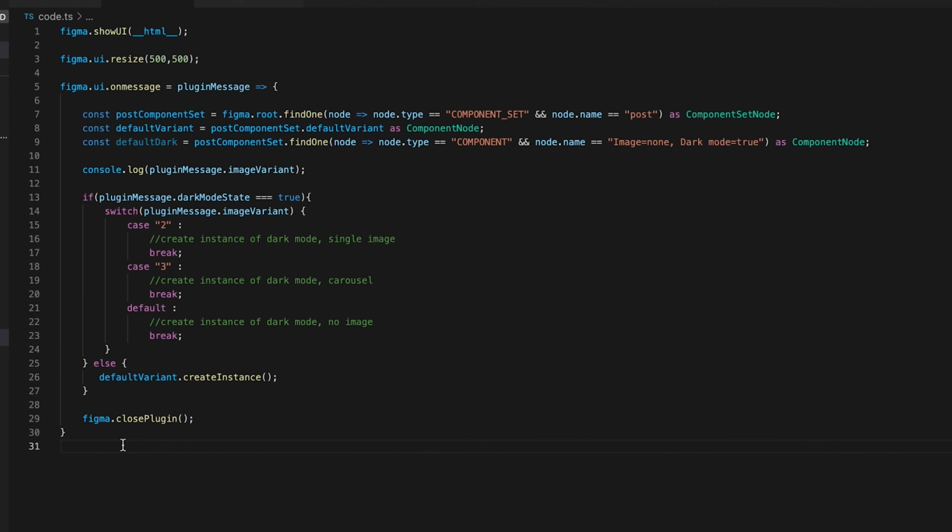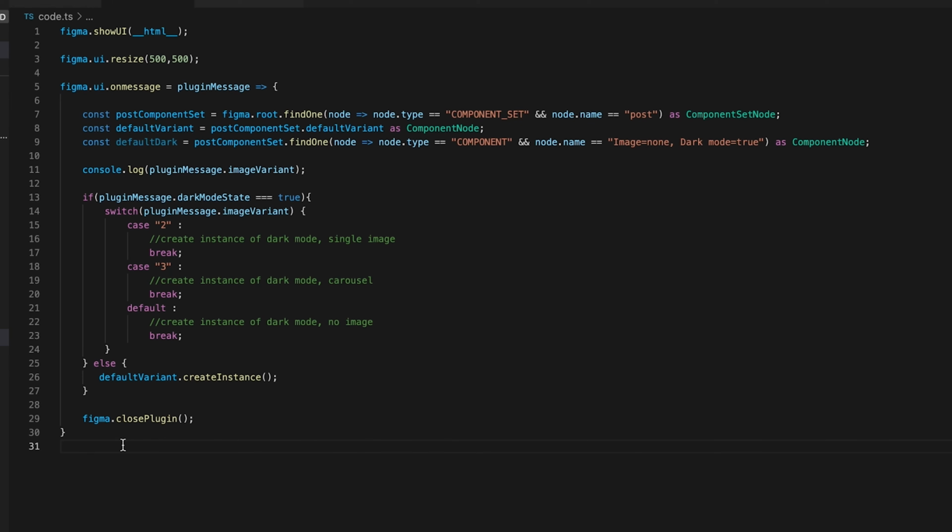You'll notice that instead of creating a case 1 for the dark mode variant with no image, we've gone ahead and added this variant to the default case. The default case in a switch statement will run if none of the other cases match the evaluated expression. So, if the value of image variant is not 2 or 3, then run the default case.